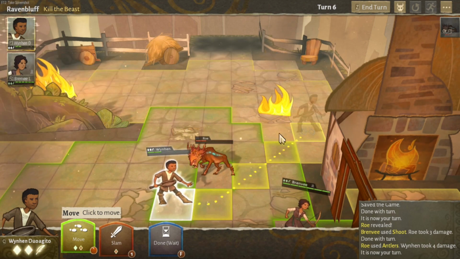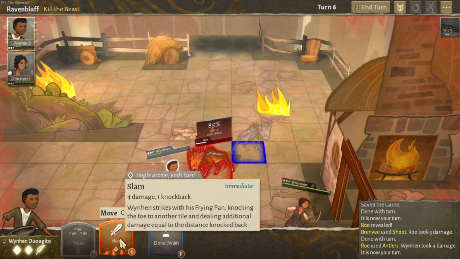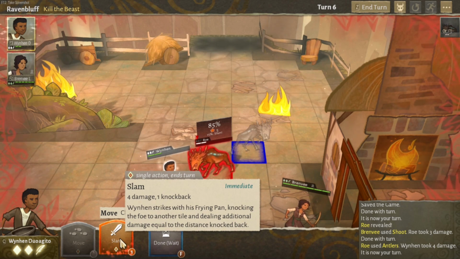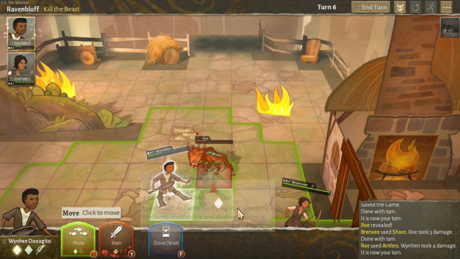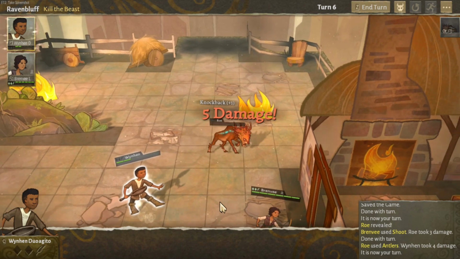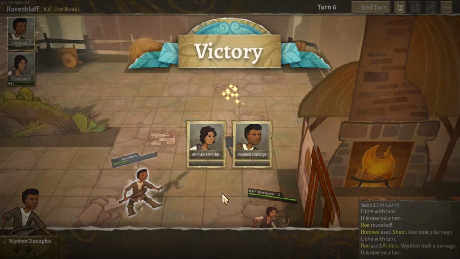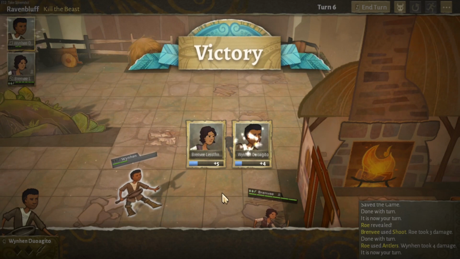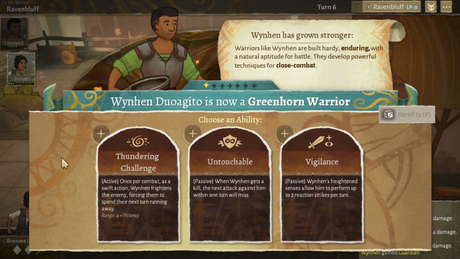Ouch. Slam. Windhen strikes with his frying pan, knocking the foe to another tile and dealing additional damage equal to the distance knocked back. Okay, let's give it a try.